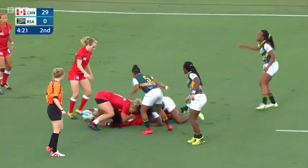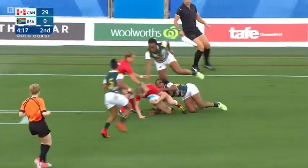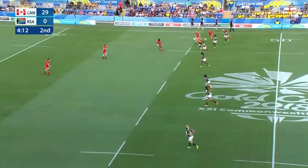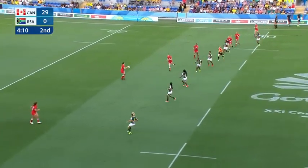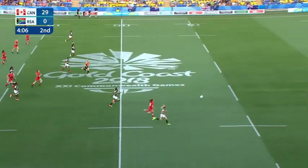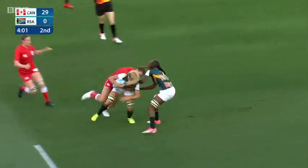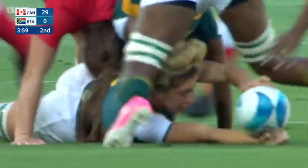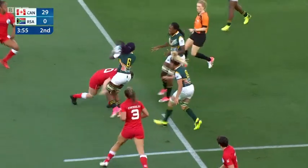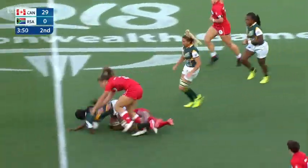I say Australia in the Sydney Sevens were dominant, didn't concede a single point in any match, and Canada will be as keen to keep that at 0 as they will to build on the 29. Take great pride in defence in Sevens. And trying to back the pace of Crossley, but couldn't quite win that race. Taken on by Mokwai.